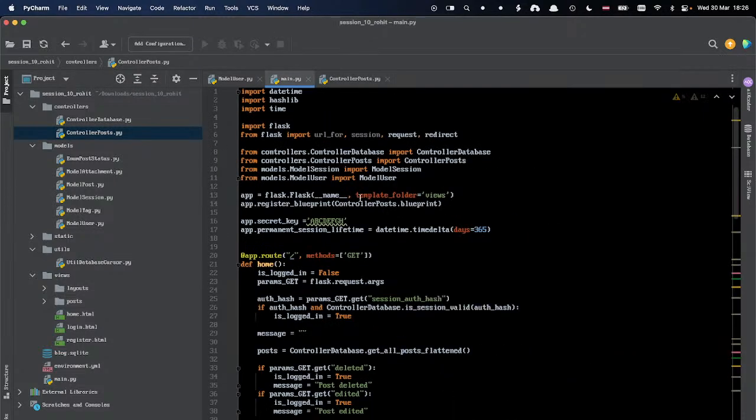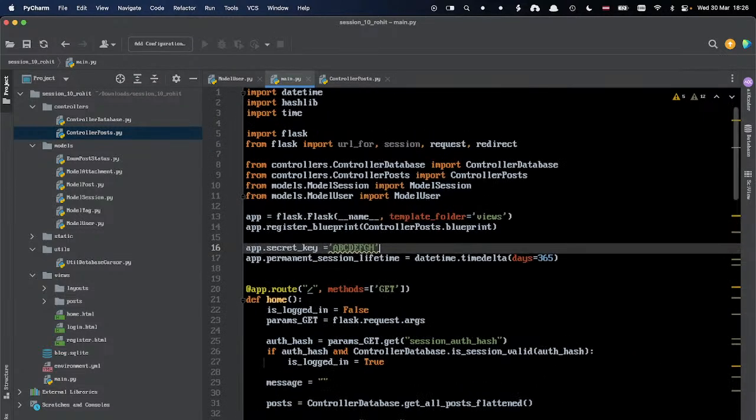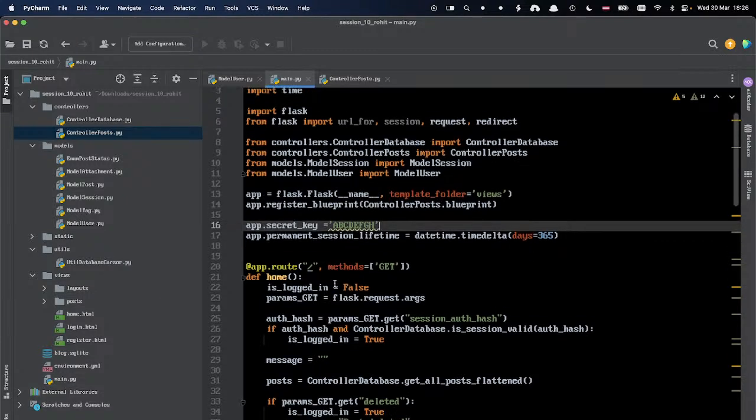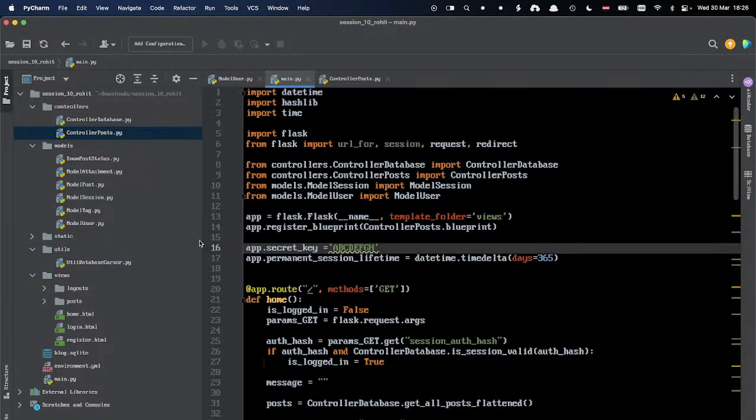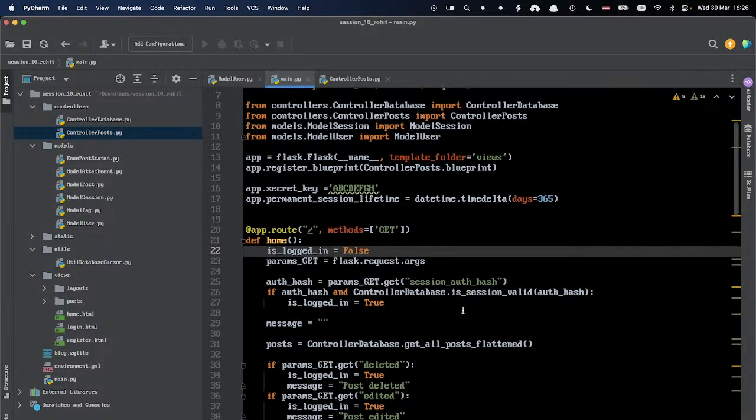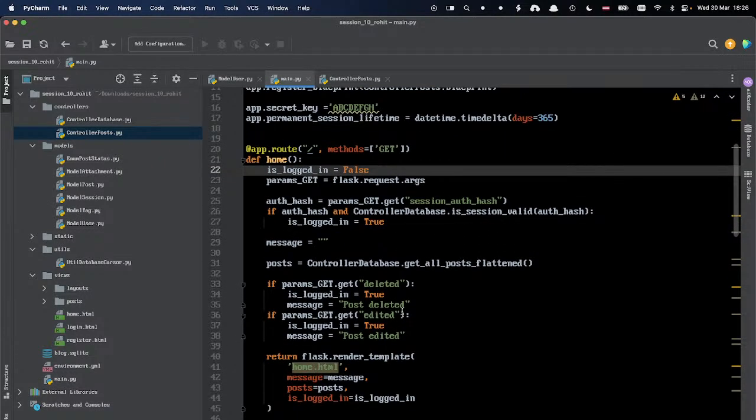So Rohit's code. Okay, first I don't see the session being stored as a file system or the SQL type of version, or maybe I'm wrong. If I don't see it somewhere, if you have it, then help me to find it. So that is not there, but there is something interesting.